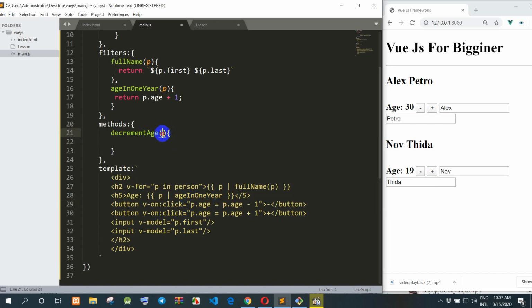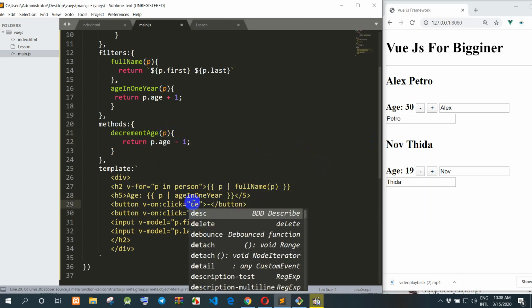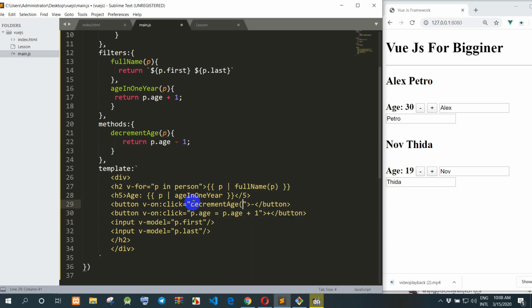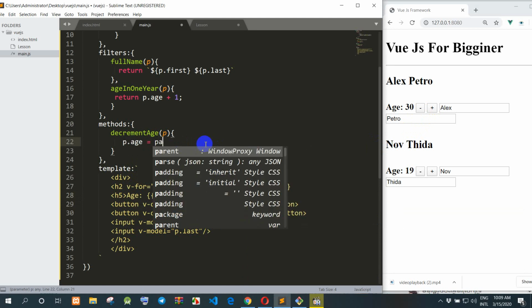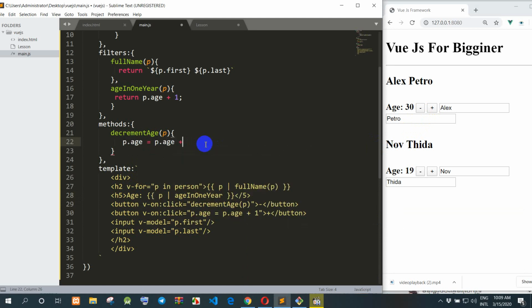So we call the object, use the page, and we return p.age -1. So in this we move to call the function decrease age. So we add the p here. So I refresh, and okay, sorry, and age we use with p.age.